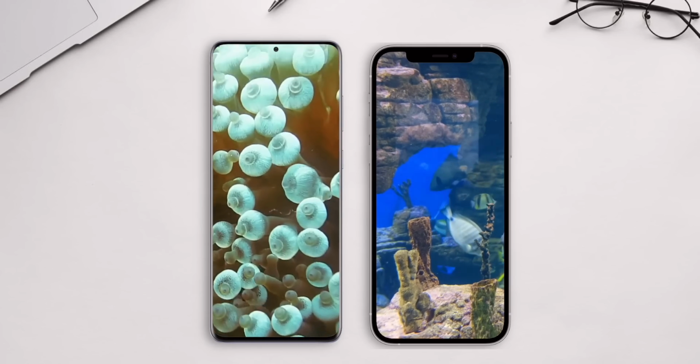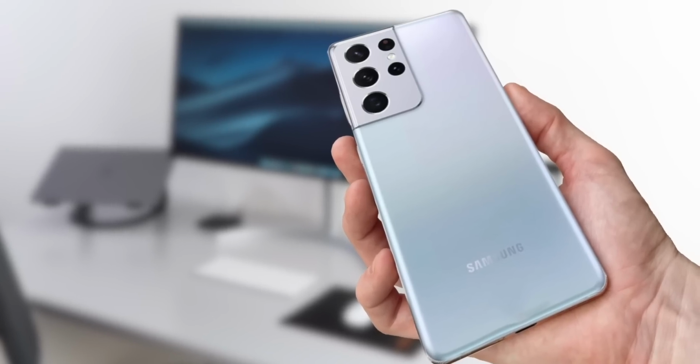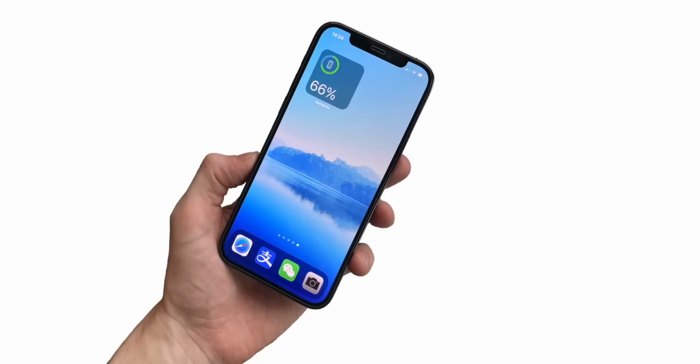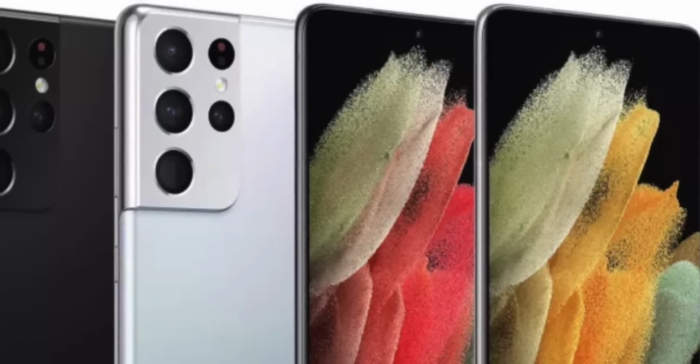This is apparently slightly smaller than the S20 Ultra came at. It is keeping a curved display though, so some big differences with design. Curved on the S21 Ultra versus flat on the iPhone 12 Pro Max. And then you have the notch versus the hole punch. Now, Samsung are keeping a 40 megapixel image sensor for the selfie camera, but of course they don't have 3D Face ID and they don't have a speaker in the display front facing.